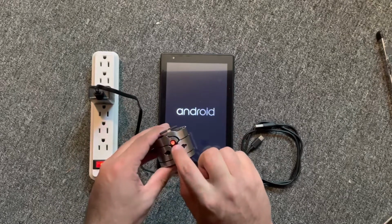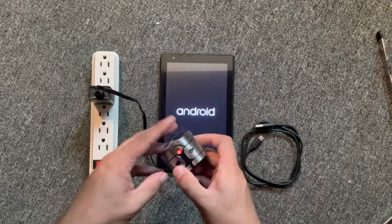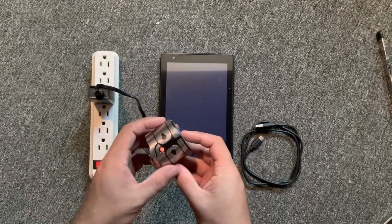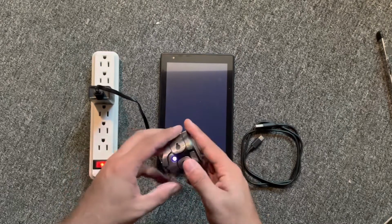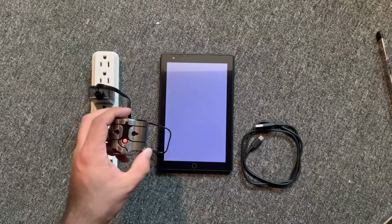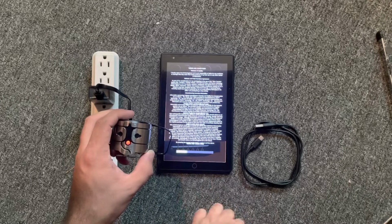When it pairs, the rate of this flashing will slow down a bit, showing you that it paired, and it'll chime when it pairs too. We've covered that in some other videos. But also, when it's done charging, the red light will turn off, but the blue light will continue to flash. You heard it chime there as it paired. It's going to go solid blue for a second, and now it's paired. It's going to start flashing a little bit slower.